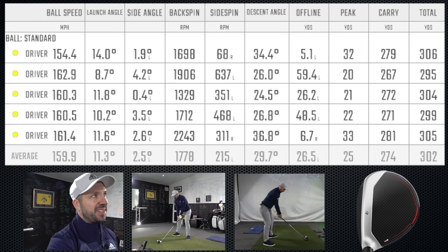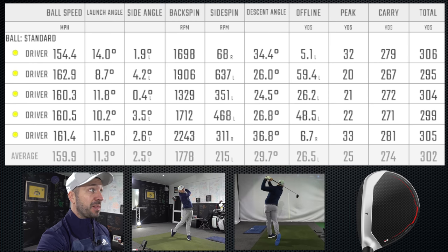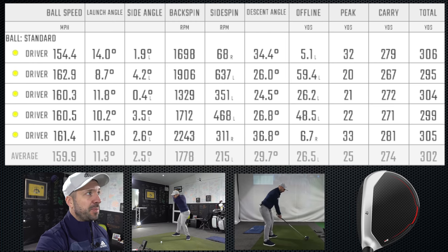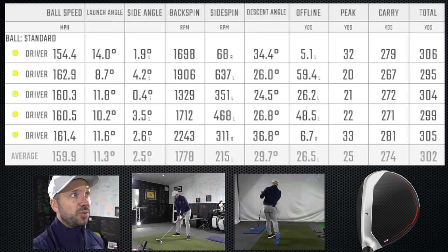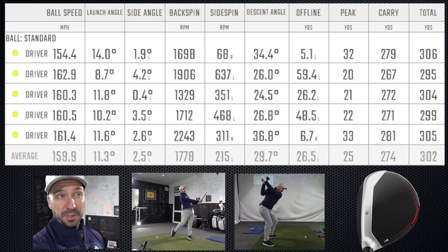So, a quick look through the data here. You can see that my backspin is pretty low, which was a bit of an issue for me, so I managed to control that. Side spin is generally off to the left-hand side. And offline, you can see those middle three: 60 yards left, 26 yards left, 50 yards left, and then I topped and tailed it with a couple of decent shots.